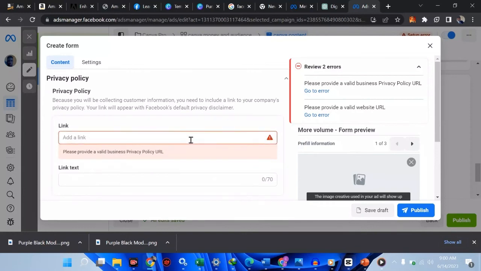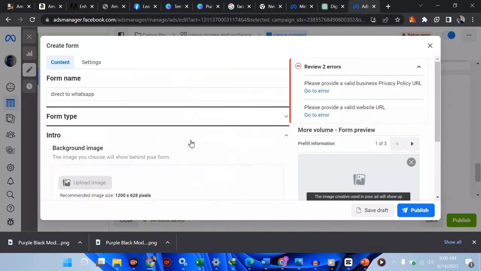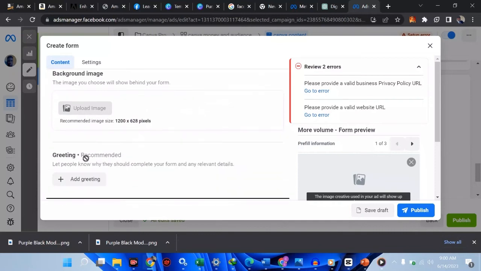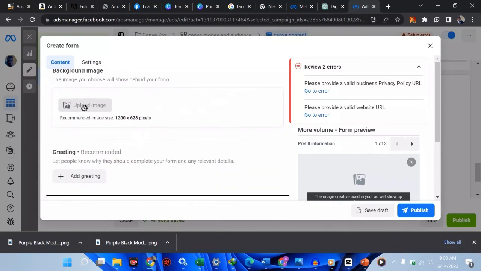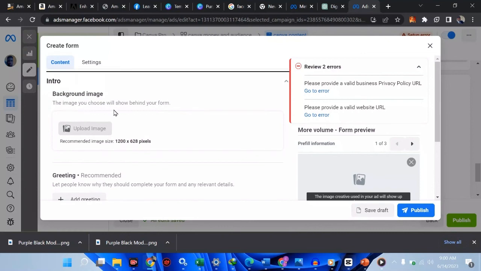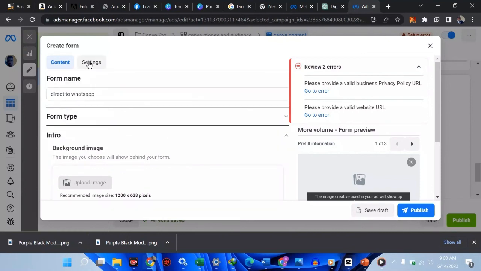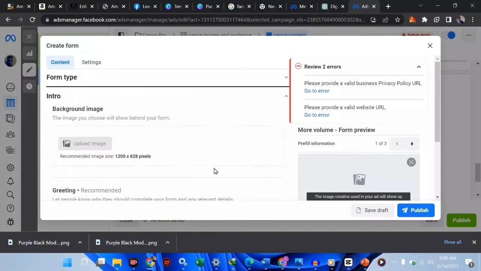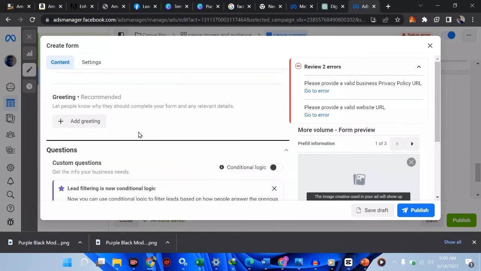All this is what I say is, you see what we started with the first one. You can decide to upload image. When someone is filling your form, they can. So we're having errors and stuff like this. You can decide to upload image if needed, depending on what you choose. From these settings we have, okay, restricted only people who are delivered. Okay, yes, this is good enough. So the content aspect, now there's no need, let people know why they should.